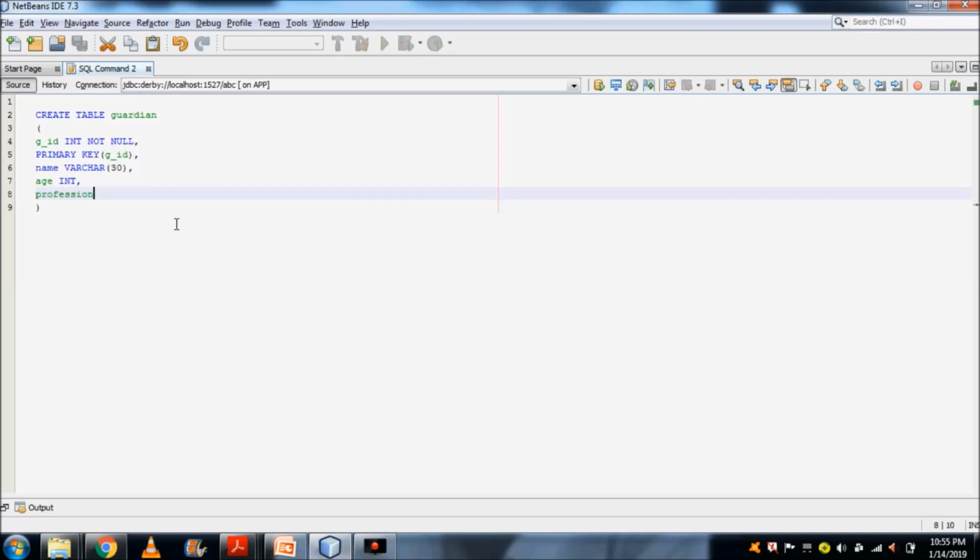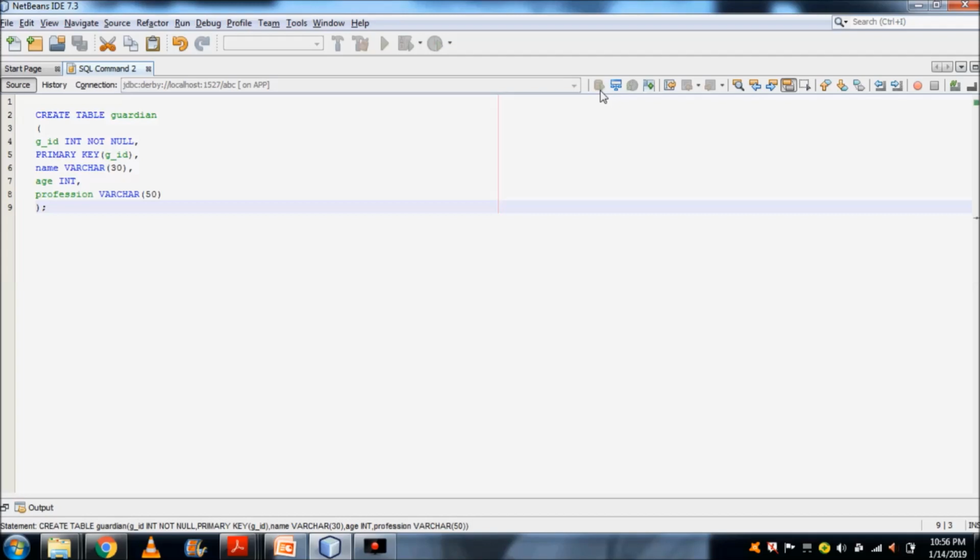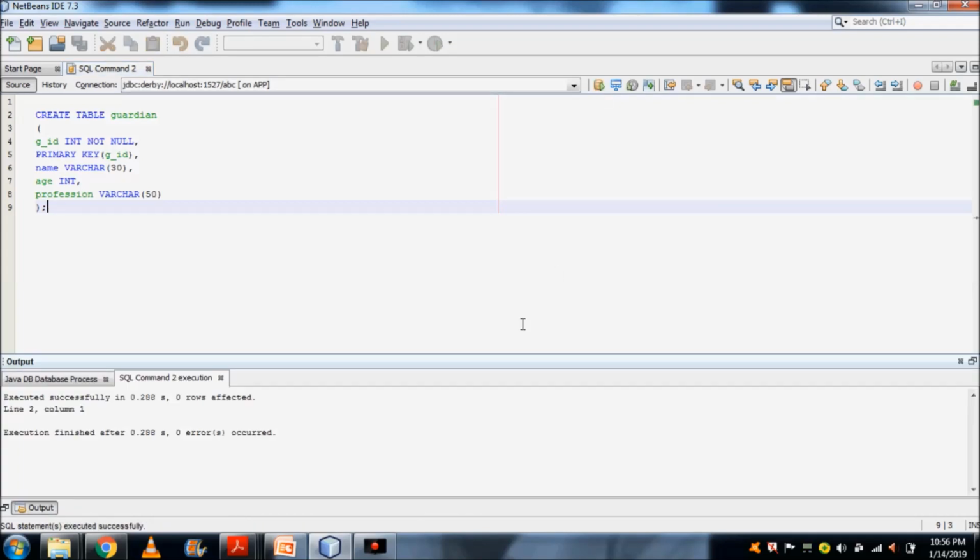So in this column what value can be stored? Only text values, so I specify varchar. So I have created this table guardian.